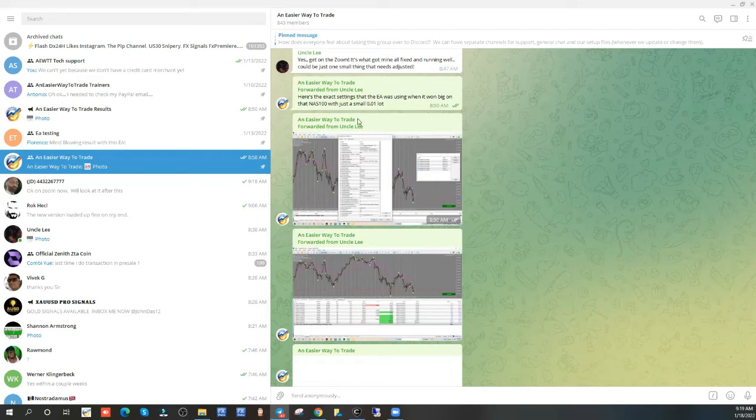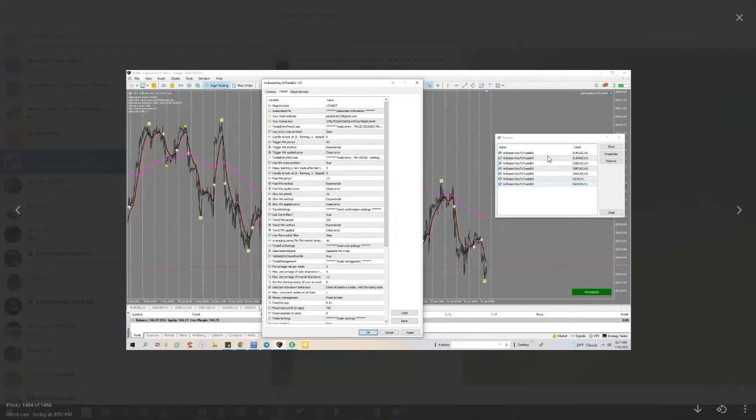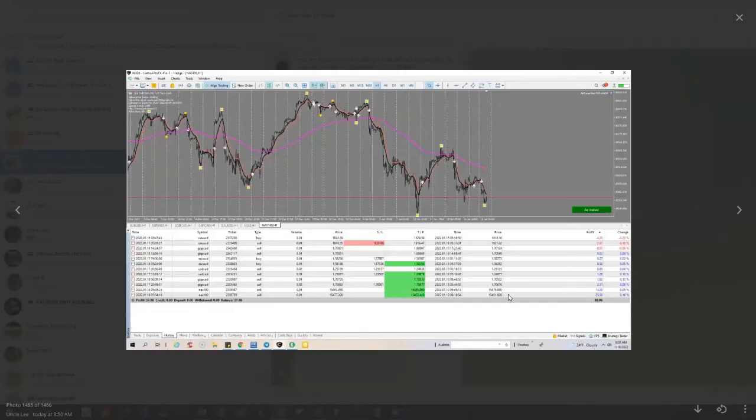All right. From Uncle Lee last night, the exact settings that are on the EA files right now. If you didn't have these wins last night, you're not set up correctly. This is what he had right here, the same exact settings in the setup files. His wins. It's a small account that he started off with, $18, $38 last night. He's on 0.01 lots, small because he found this account. But those are the EA settings that I sent out, the basic settings. Right? It's going to win more than it loses. And that's what we're talking about.